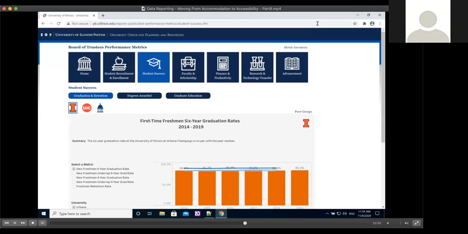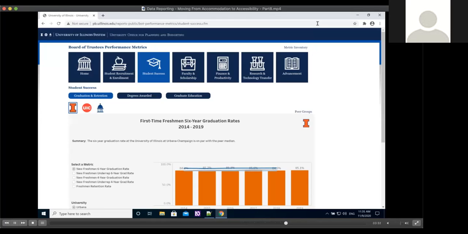Peer 75th percentile, row 3, metric, column 1, peer 75th percentile. 2014, column 2, 89.9%. 89.2%. Next year, 2016, column 4, 90.2%. Next year, 2017, column 5, 90.1%. So you've got to kind of tune your ear into this, but it does get easier with practice. 2019, column 7. And you can change the speed of the readback as well. I have mine actually pretty slow right now compared to what most screen reader users will use, but I'm still learning.